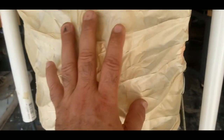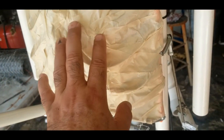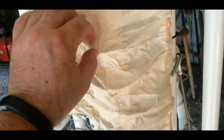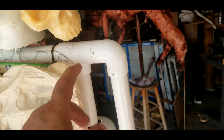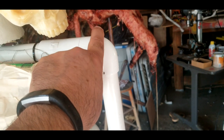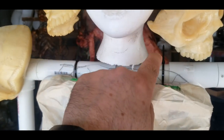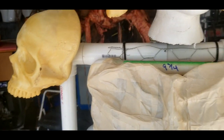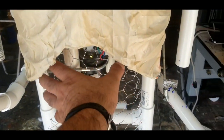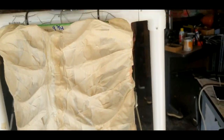I got this all taped up — this isn't what it's going to look like. I'm going to put little spray foams, make some bumps and weird stuff on here before I latex it. I'm going to build up the shoulders right here with some tin foil and tape, and build up right in this section here too — just a little odd stuff for filling. Then I'm going to hit this with tape and do all the detail after I get this first tape coating on it.